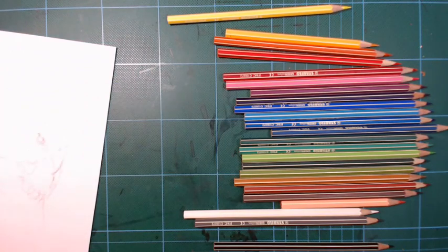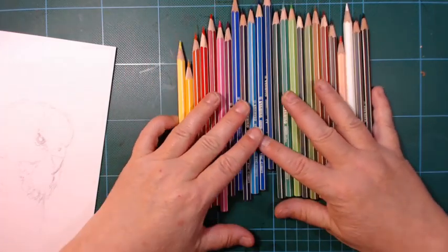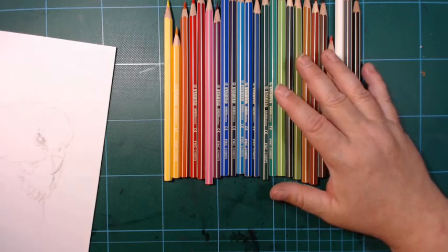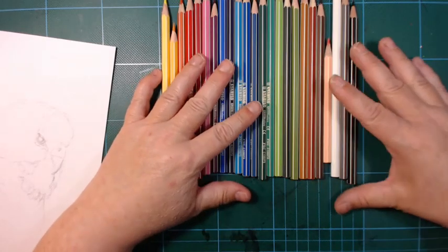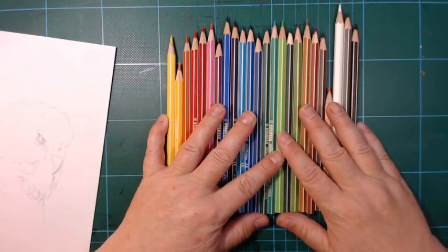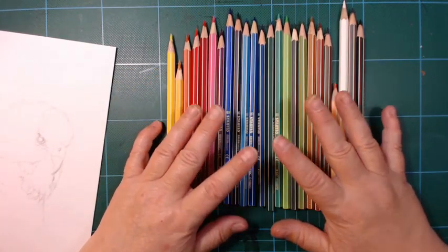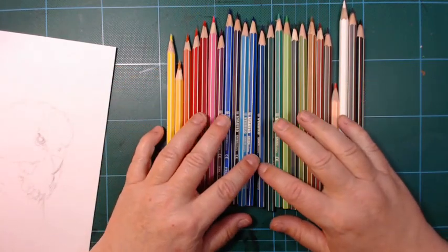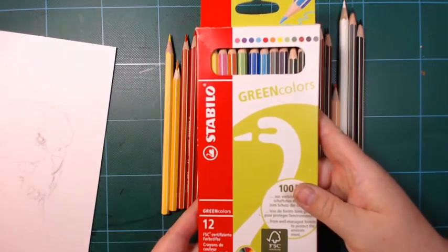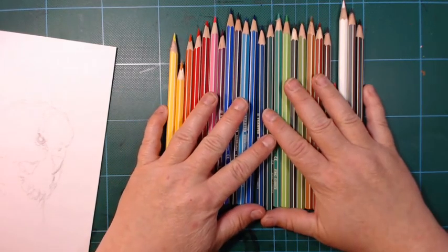Everything out. They should be particularly eco-friendly because they have certified FSC wood. And this one has had some breakage problems, but I have also used it quite a good deal. So the maximum you can get of these is 24, and that's this set. You can also get a 12 set, and I got one actually. I got a 12 set here. So those are the two sets you can get, and I've never seen these sold as old stock.